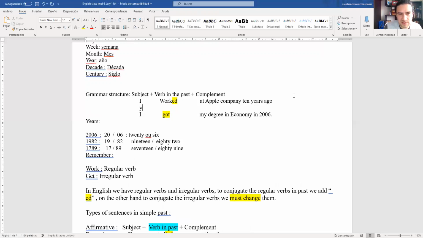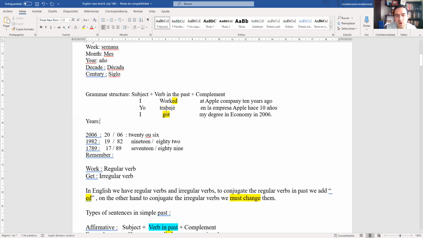En español común: trabajé. En español nosotros omitimos este sujeto, entonces no decimos yo, sino lo omitimos. Trabajé. Yo trabajé, ahí está, verbo en pasado, en Apple, en la empresa Apple, hace 10 años. That would be the meaning in Spanish. Check the verb now, el verbo, trabajé. En español podemos omitir el yo. Trabajé en la empresa Apple. Pero en inglés no es posible. Pilas, el sujeto siempre, siempre tiene que ir en la oración. No se puede omitir. That's a general rule in English.